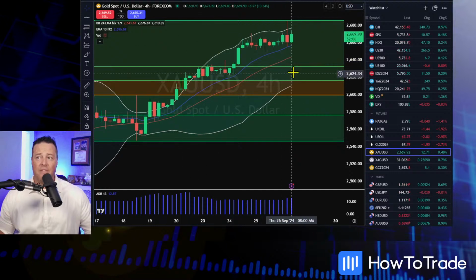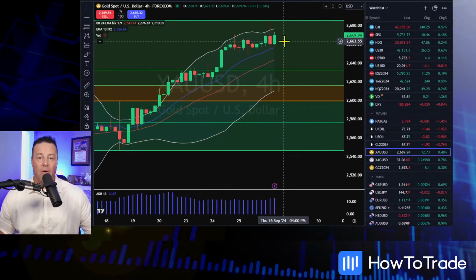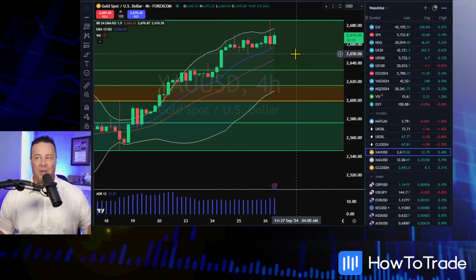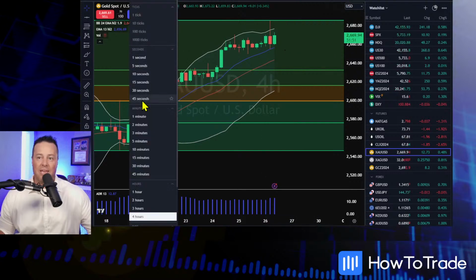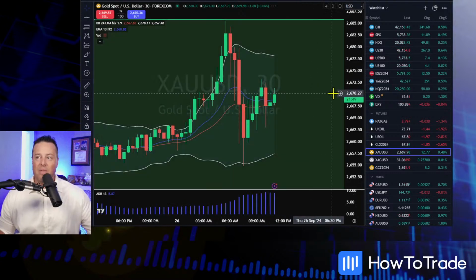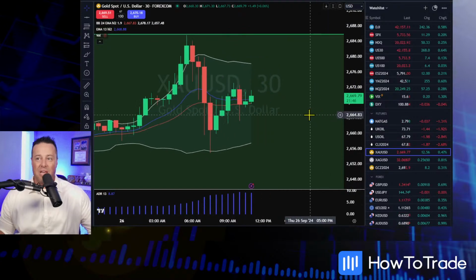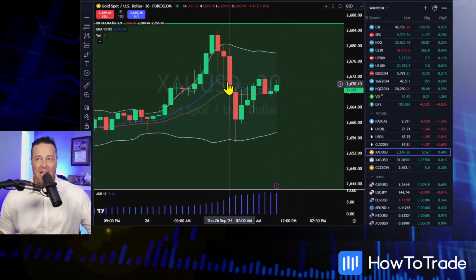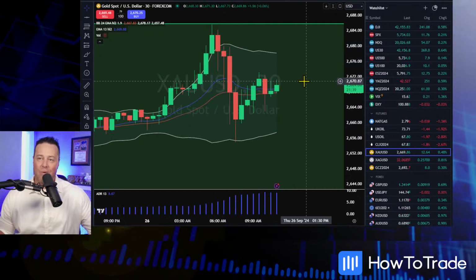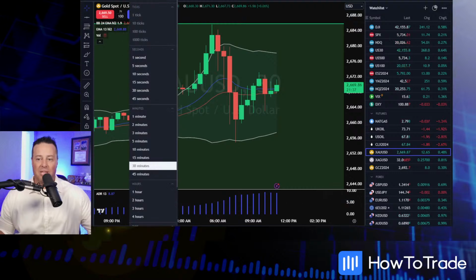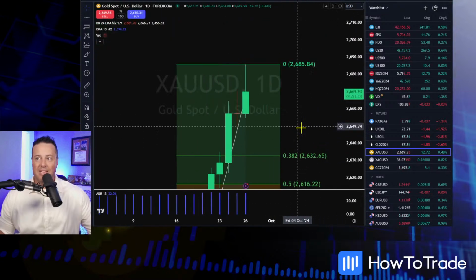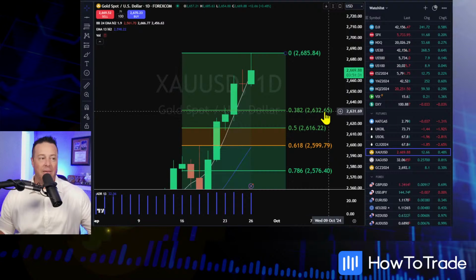The problem we have now is this market has flattened out, and a flat market is really tough to trade. We need to see disequilibrium. We need to see the market move, and if we don't get that, we can't really trade it. So I'm not interested in selling this. If you want to start taking risks on, say, a 30-minute chart, I would advise against that as well. I think that right there was the big sell, and now we're sort of grinding back in. I would really wait. I think your best chance of trading gold profitably is going to be that daily chart, and what we're looking for there is a big retracement.